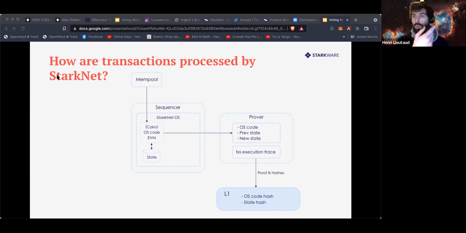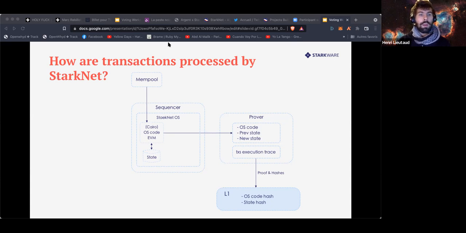So how exactly do you execute StarkNet, what's the engine? Similar to the EVM, it's the Cairo VM, the StarkNet VM. It takes the previous state, the new state, and all the transactions that were executed, and now it proves the transition from state A to state B, and everyone can update the state and move on to the next block.